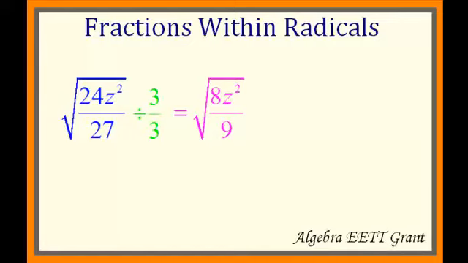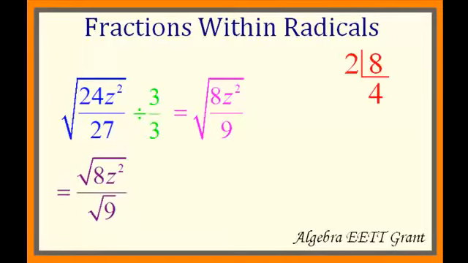Now, anytime you have a radical of a fraction, really what you want to do is break it up into two problems. And what I mean by that is this. You do the square root of the numerator divided by the square root of the denominator. It's more or less two problems in one. So let's just look at the square root of 8z squared first. So the 8, let's do prime factorization for it, and then the z squared breaks up into z times z.